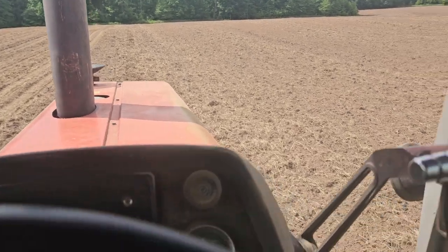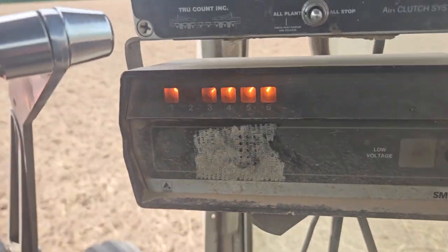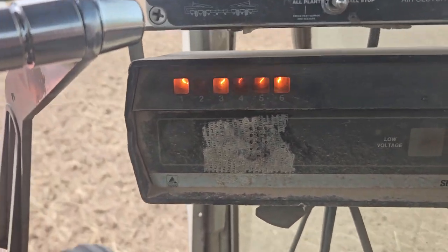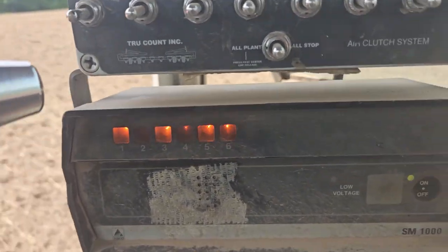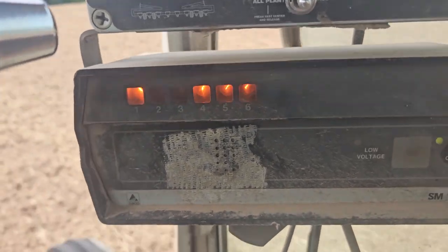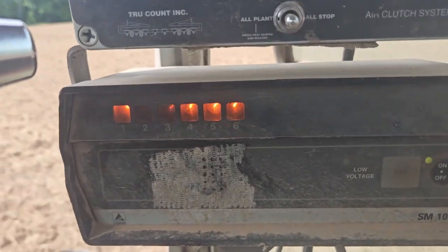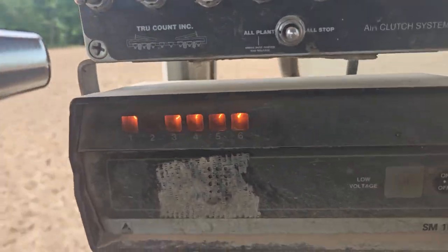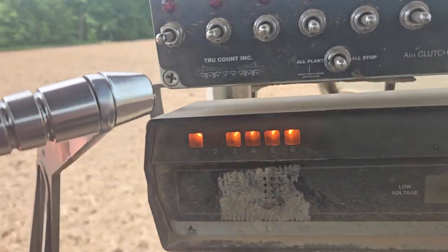We're only running about 5, so now you can see the lights are going on. That represents the seed dropping down the tube. So there's a sensor in there. Every time a seed goes, that light goes. We're planting 27,200 seeds an acre right now. And we got to figure it out that close when you plant corn.